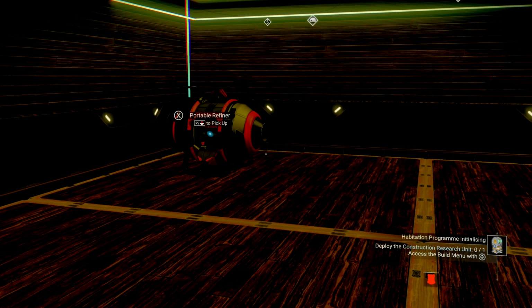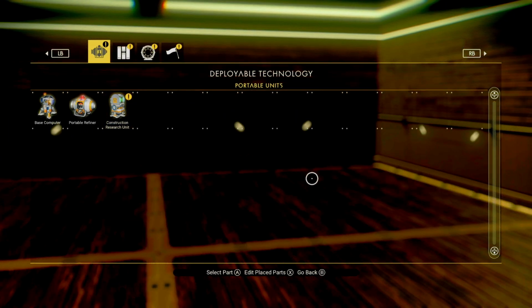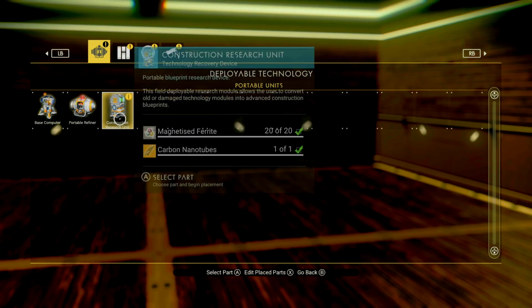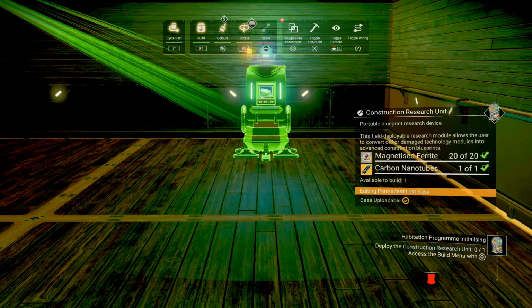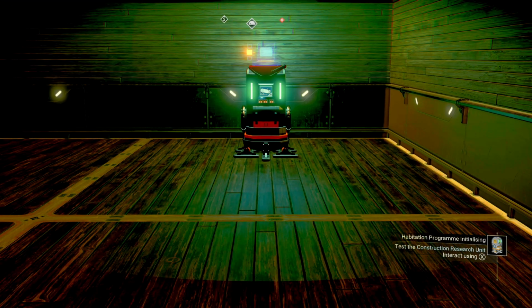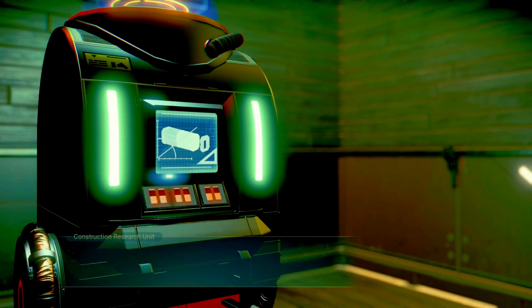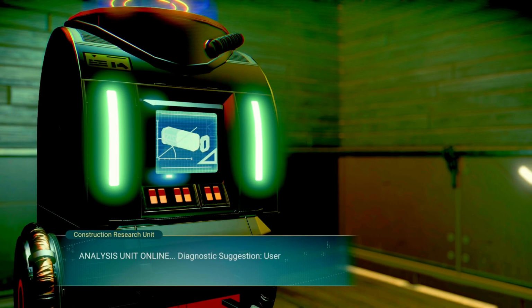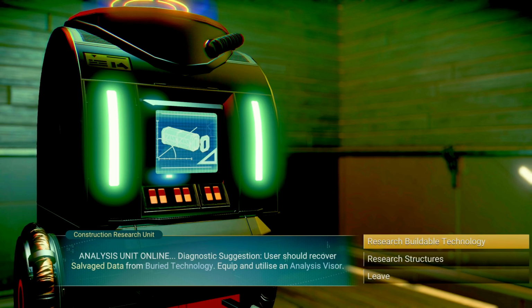Okay, some carbon nanotubes. Carbon nanotubes. We can create a construction research unit. Got enough materials for that. Just create that in the corner. It's a very basic shower, very basic stuff. Right, what can we research in here? Analysis unit online, diagnostic suggestions, users should recall salvage data, bit of technology equipment, utilize and analyze, analysis visor. Okay.